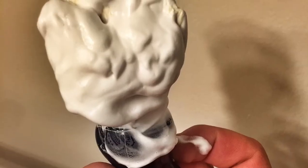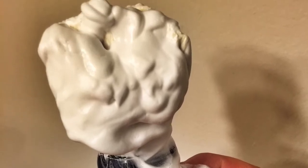I did do a test lather last night, just on my hand. Came out really thick and creamy. Show you some pictures of that now. Pretty good. So I think we've got enough here.